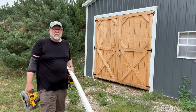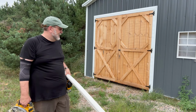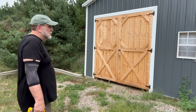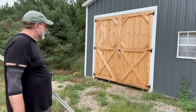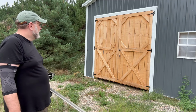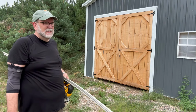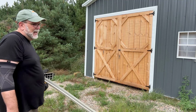Well, I've got the tools out. I'm going to tackle another project, and that is to keep from happening what just did. You could see Pumpkin went under the door. There used to be a 4x4 post that spanned the gap down there. I removed that so that I could get the tractor in more easily with the belly mower on it. But I also secured it with rebar on both sides so that it won't come in on itself. But the result now is that there's too big of a gap down there.